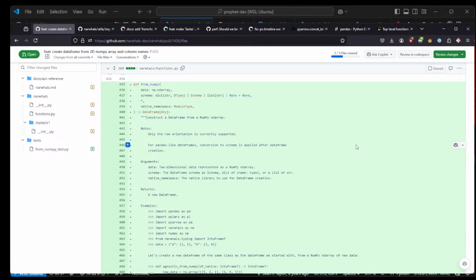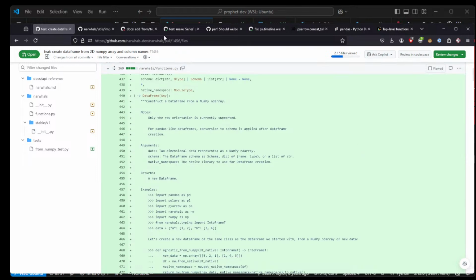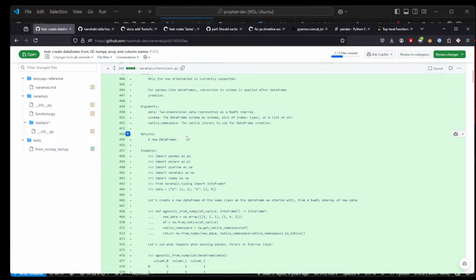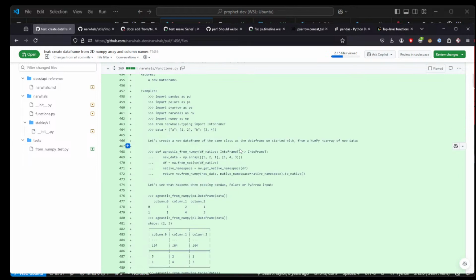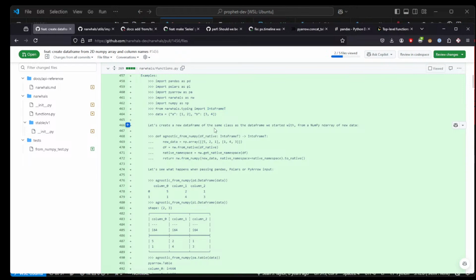Only the row orientation is currently supported. Not sure if I'm nitpicking, but I think we might not need the article there. For pandas-like data frames, conversion to schema is applied after data frame creation. Or a list of strings, yeah. Native library, sure.